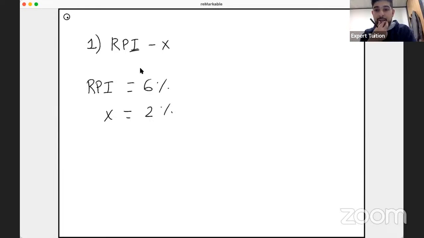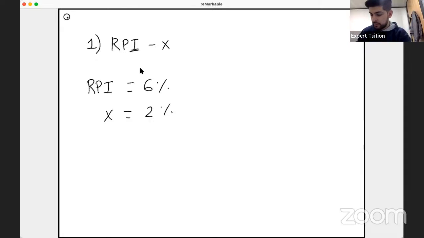Slightly harder question is, is that in nominal terms or in real terms? To clarify and make your life easier, when it comes to RPI minus X and RPI plus K in a second, whatever you plug into that formula and churn out on the other side is always in nominal terms. It is just what the change in the price is. I appreciate that's confusing because it uses RPI to get the actual figure, but nominal is just the change in the price. So here, the firm is going to raise their price by 4%. So in nominal terms, it's going up by 4%.